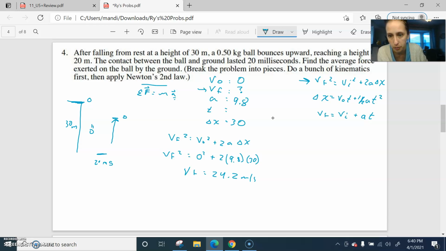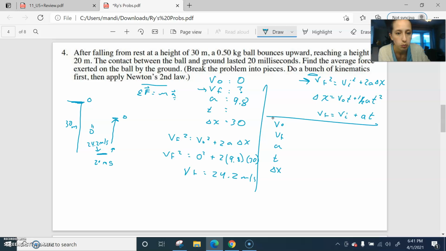Okay, so I know when we were about to hit the ground, we had a velocity of 24.2 meters per second. And then a force was applied, and we had less velocity. That's something I know. A bunch of kinematics. Okay. So on the way up, we eventually reach a height of 20 meters. Acceleration is still pulling us down at 9.8. When we've used up all our oomph from the ground, our new final velocity is 0. If that's a maximum height, that means we use up all our velocity, and our velocity is 0 at the top there. So we could calculate our velocity going into that.